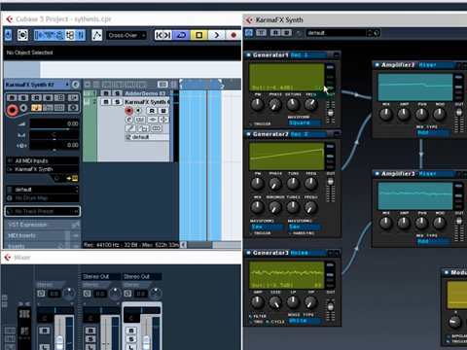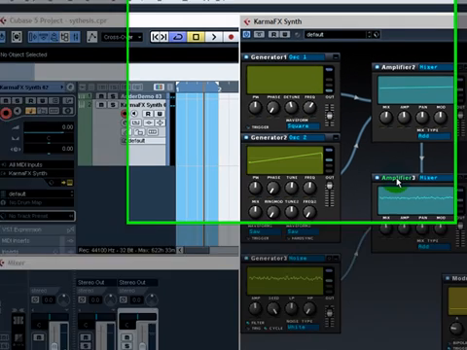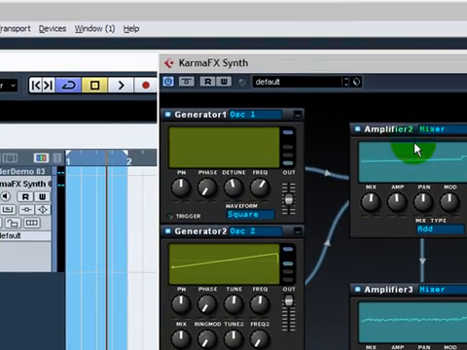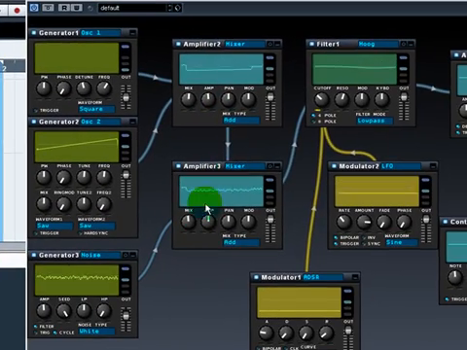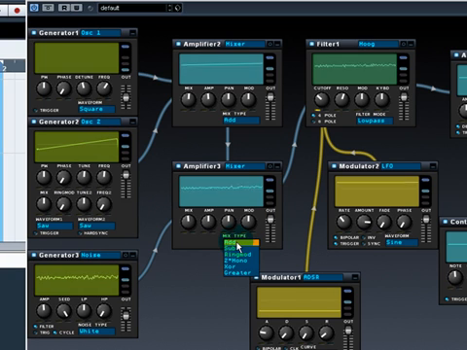Okay, so we've got our 3 generators coming, the top 2 coming into one amplifier, the bottom one going into another amplifier, the output of this, sorry, going into the mixer, the output of this mixer coming into another mixer, which then mixes all 3 signals, well, adds them together in fact. You can subtract, you can add ring modulation, etc., but we're not going to get into that. The output of this is then going into the filter.